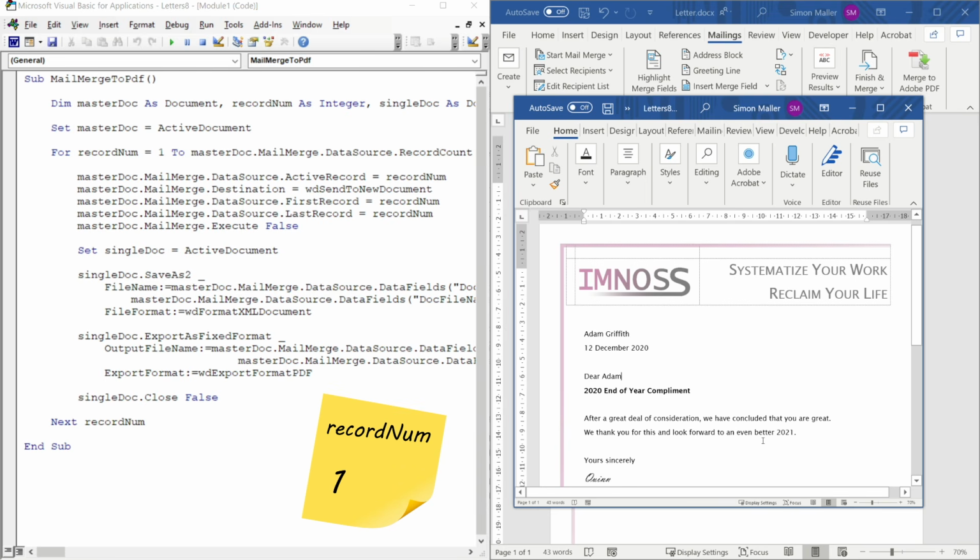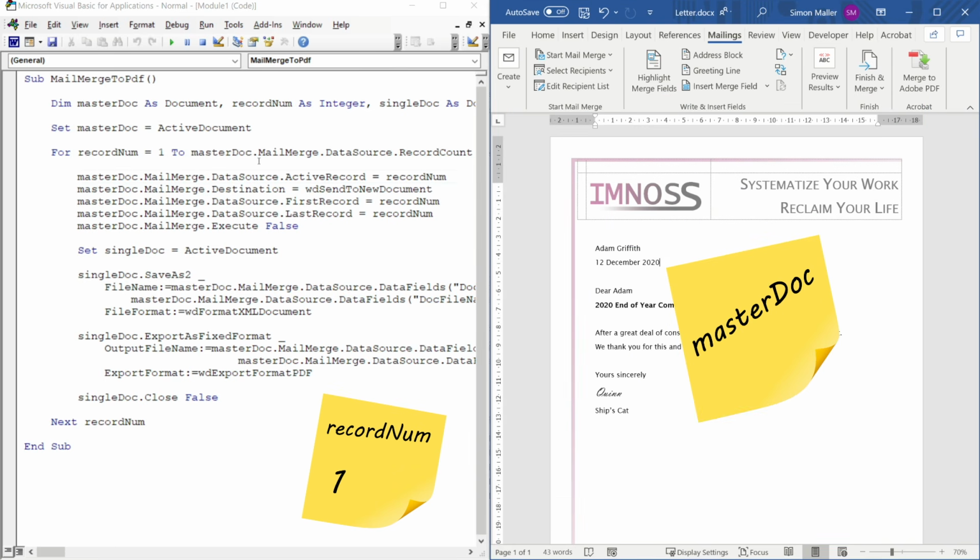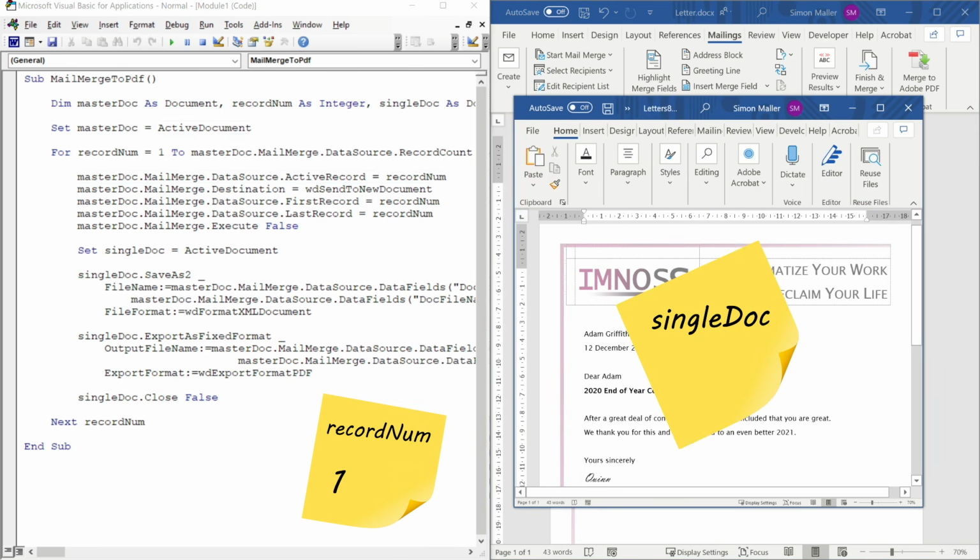This is quite simply the first document that's been extracted and created as a new document. So the thing we now need to do is to slap a post-it note onto that new document so we know what it is. So we set the single doc to this. While it says active document, and yes, active document was used up here as well, this is now the active document being the front document, and the letter document is no longer the active document. It will still have the master doc post-it note on it, but here at the front, active document is this one, and this now has the single doc post-it note on it.